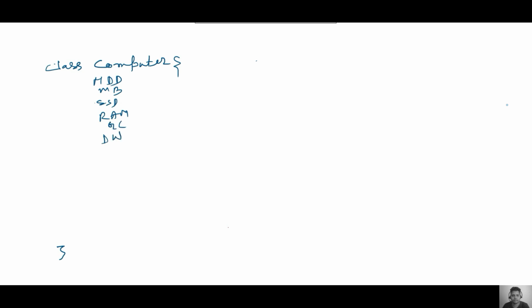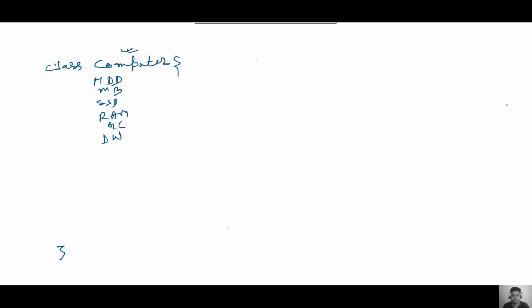All these we need to define here. Now basically we need to specify a builder class. That class will create the object of this computer class.